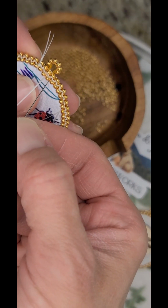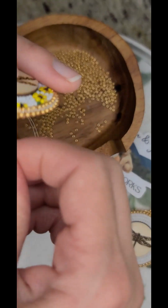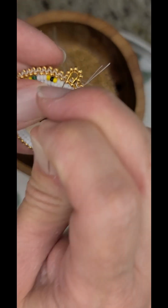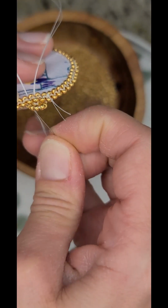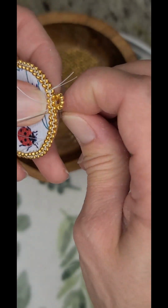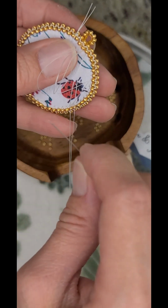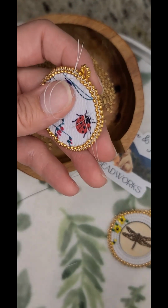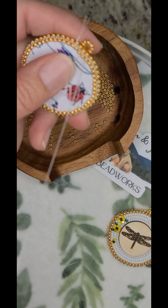But again, in order for me to make a knot here, I'm just going to make another loop. But since I've already put a good bit of thread through here, I'm just going to come back this way, just so it's less noticeable. Because all we need is this, that's the important part. So, here. Okay, so we have that loop. Wrap it through twice.